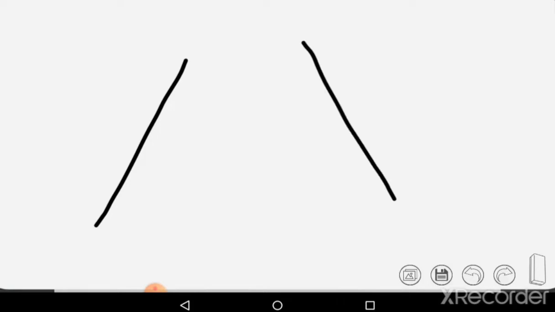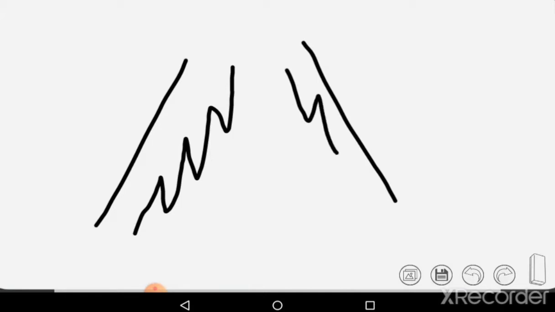Market trends. It's either trending up or it's trending down. When it's trending up, you'll have structure like this: up, pull back, up, pull back, up, pull back, and so forth. When it goes down, same thing: down, pull back, down, pull back, down, pull back. That is structure. How do you know that the structure is now broken?